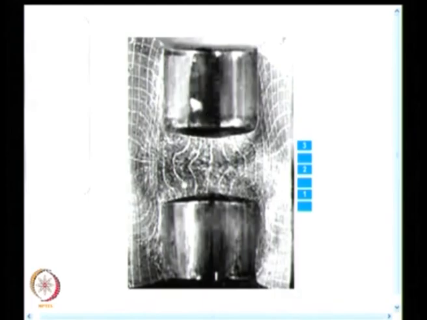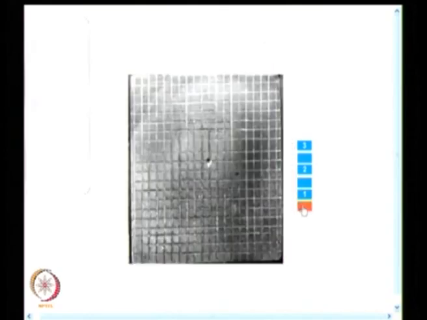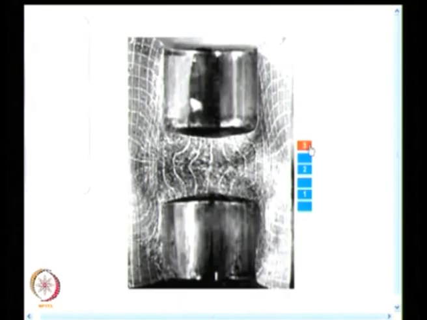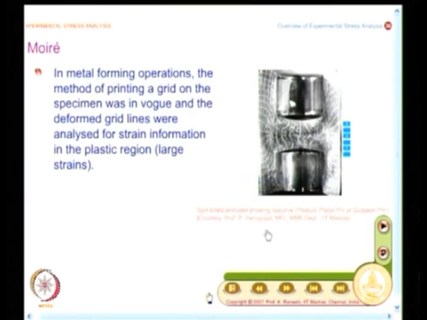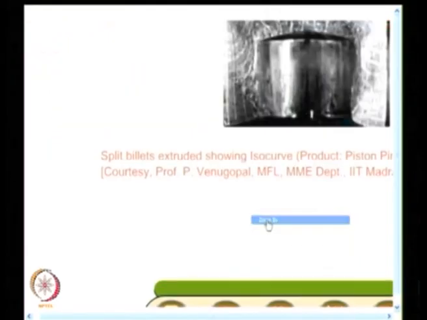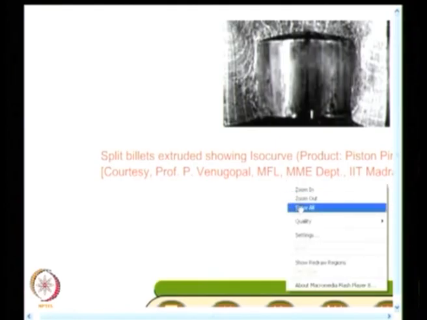So, you have very large plastic deformation, and for all those metal processing applications, people use the grid method, because that itself is sufficient to give you some information. And you could see here I have the grid initially and I have the final grid so much deformed. So, I can really make some kind of quantitative information from this, and in fact the credit for this goes to Professor P. Venugopal of the manufacturing, materials and metallurgical engineering department, IIT Madras. And what you have seen is a Gudgeon pin, that is what this information shows.